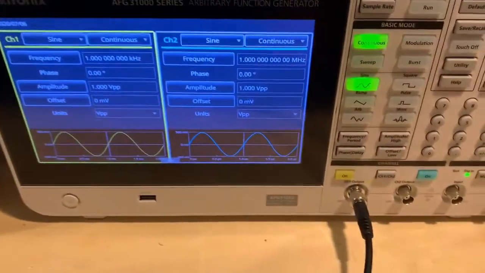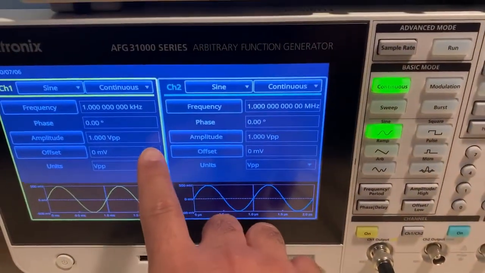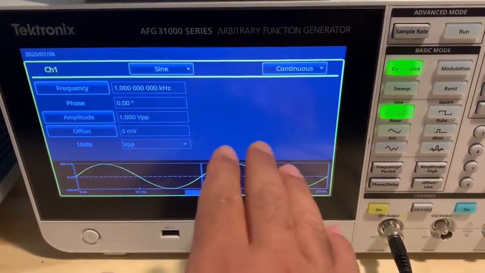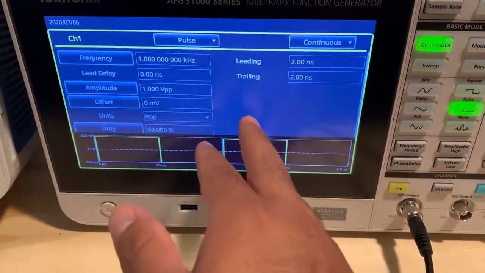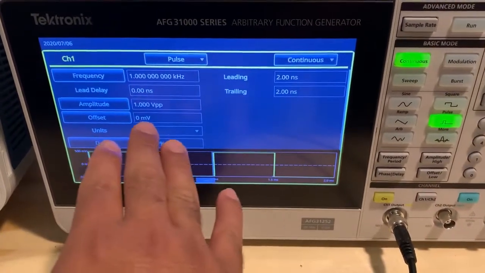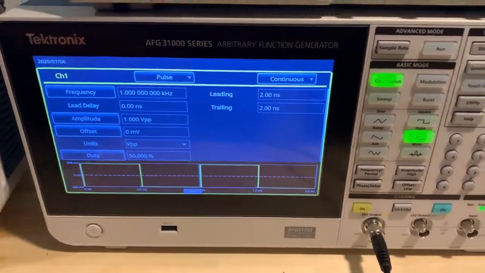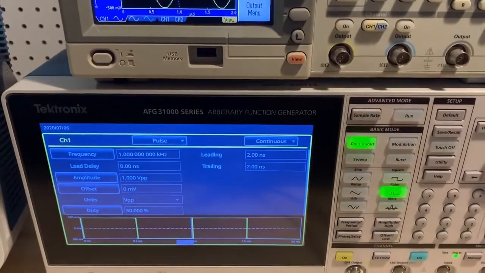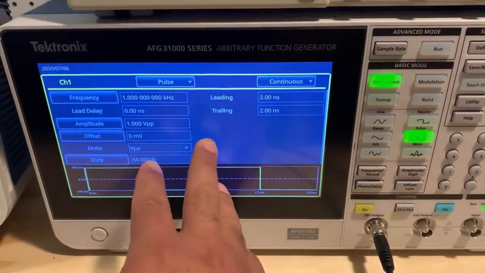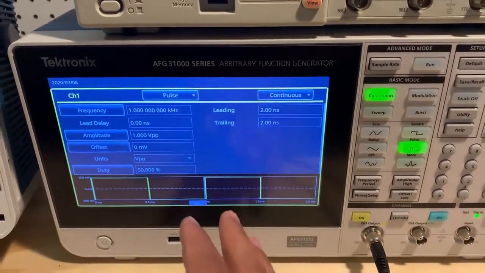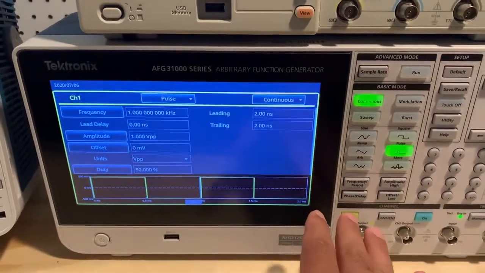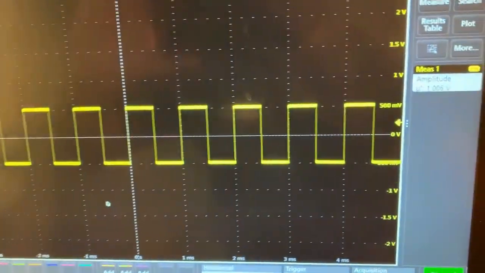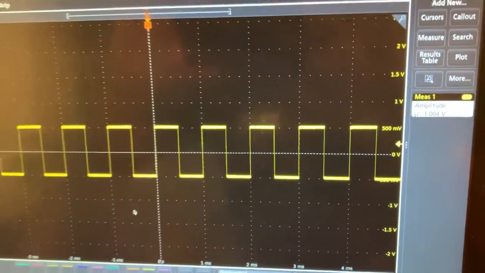Let's go over here to the AFG and do the settings. This is a nice touchscreen display that makes things a lot easier to use. Let's say we want to send a continuous pulse at 1 kilohertz at an amplitude of 1 volt peak to peak. Now remember, this amplitude setting is what I want to see at my load. This is not my voltage source that I talked about in the display. So let's keep everything in default, and in theory, into 50 ohm, I should see the full 1 volt peak to peak. There, I see 1 volt peak to peak, so my first bullet checks out.